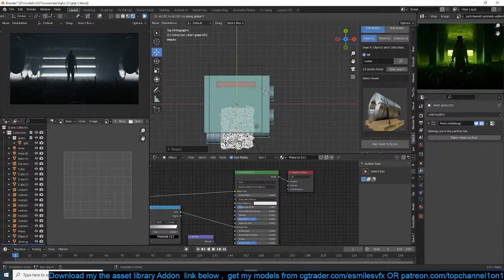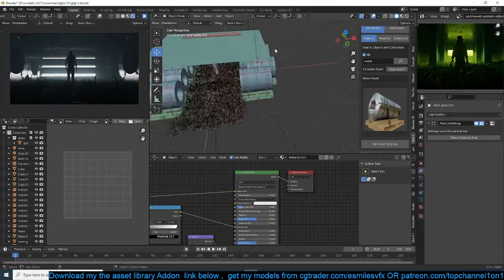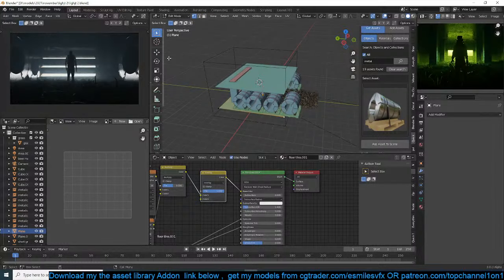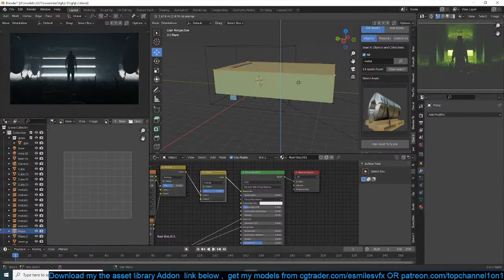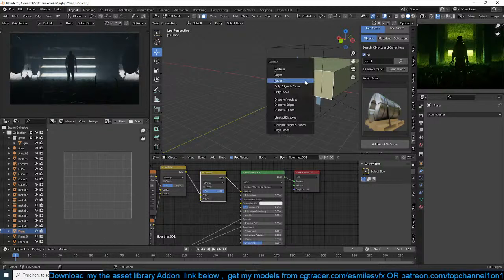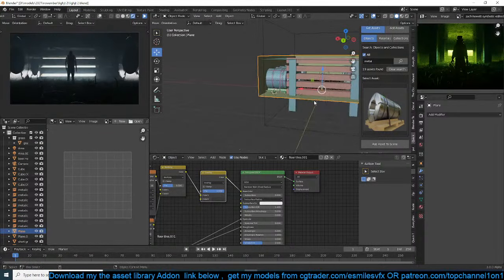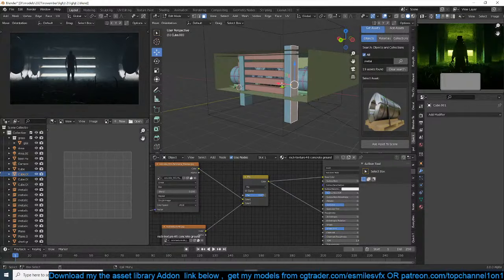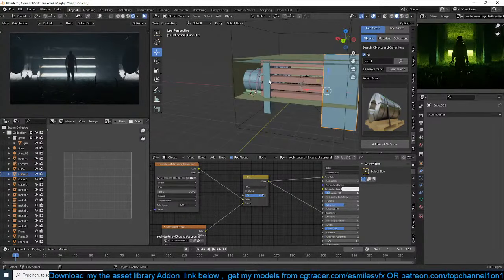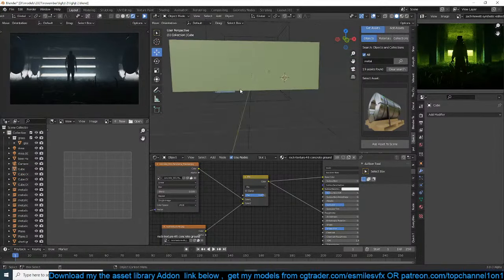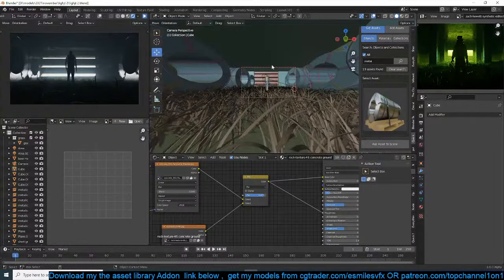I'll just duplicate it like that, and make a proper room out of this. Just extend these walls like that, and I just push the camera back.